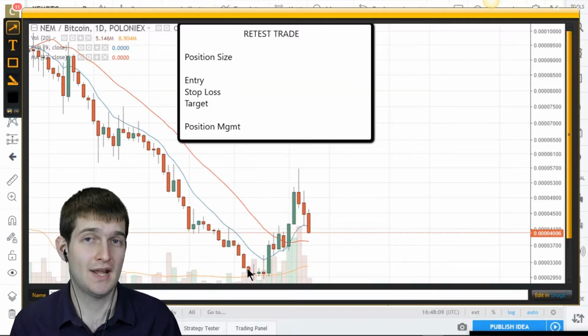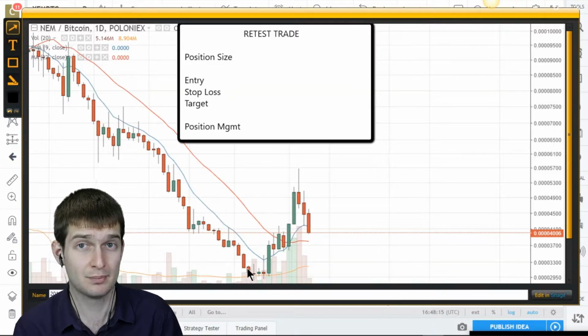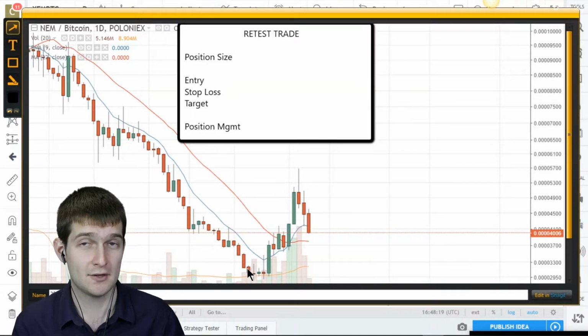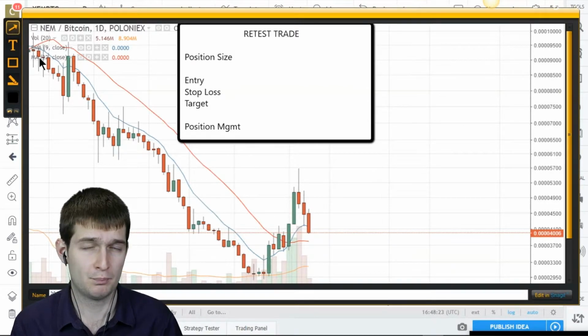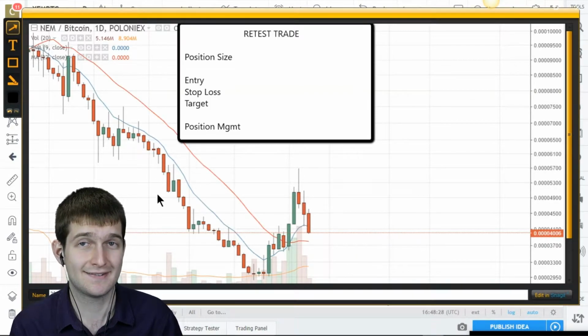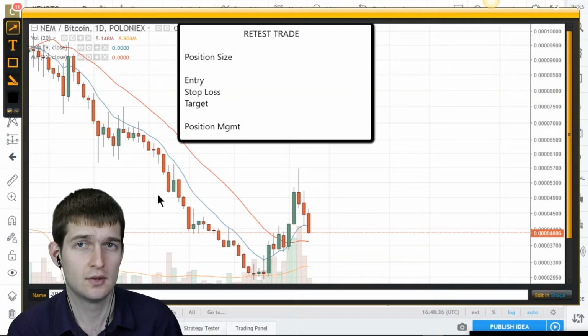And a previous one happened just a couple days ago where we broke even. We had some really small positive gains before we got stopped out and it dropped even lower. Now we're looking to enter it at an even better price and with an even higher possibility of having huge upside. However, this is also a high risk trade again, and we really recommend what position size would you say, John?